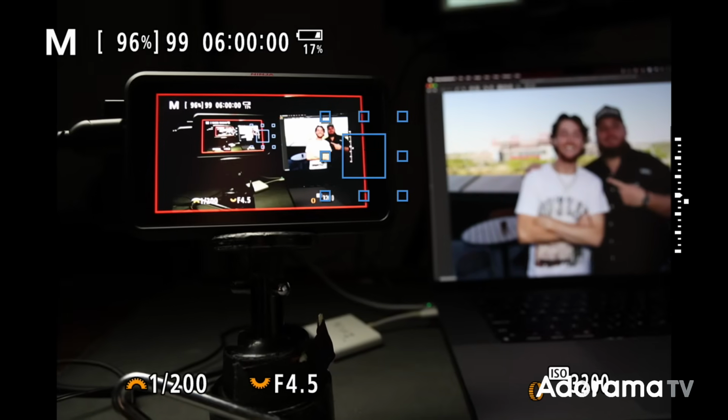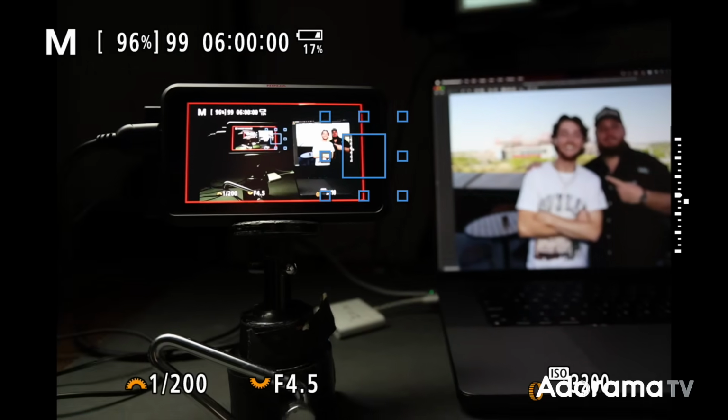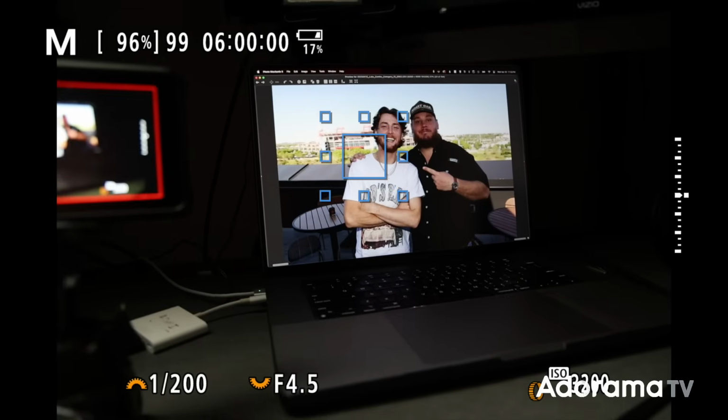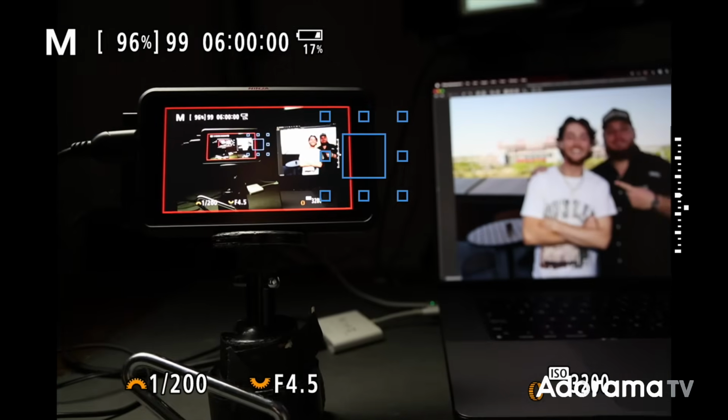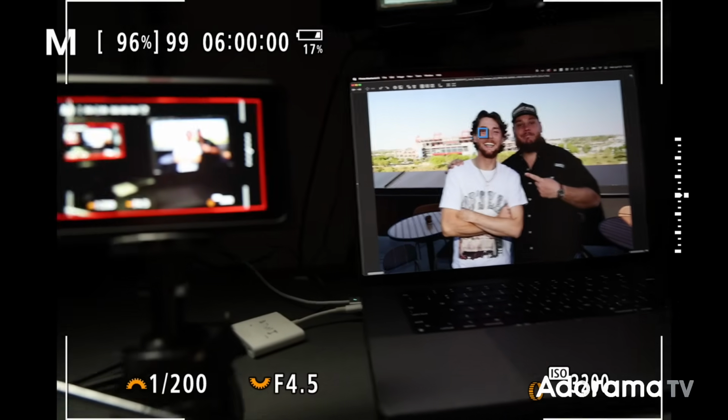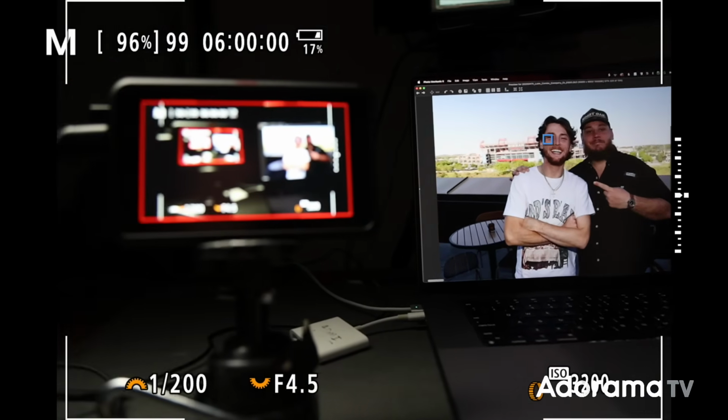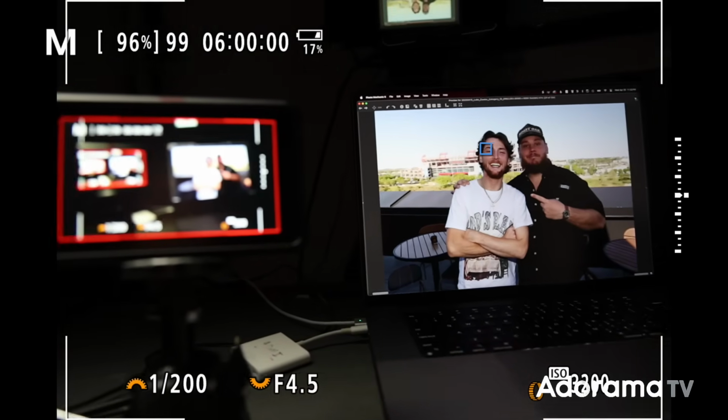So here on the Atomos, I'm holding down my star button, and I've got it there, and I've got it there, and it's going to switch constantly. Whereas with the AF on button, it's not going to switch because it's tracking. So no matter where, if I move around here, it's just going to stay on it. So that to me is the best of both worlds because it gives me the option to control however I want.